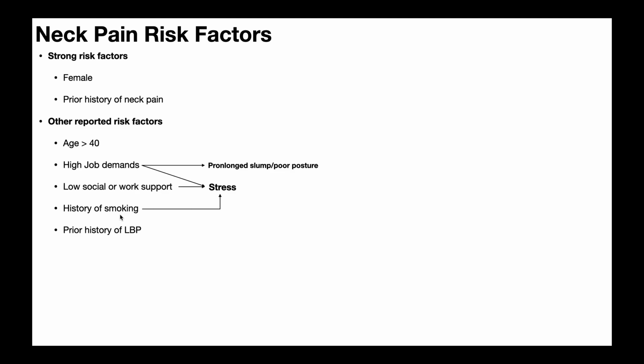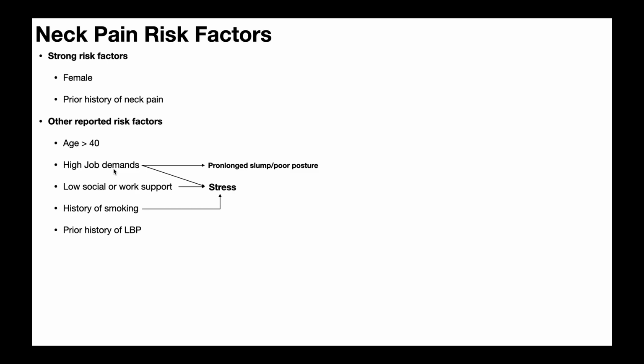And over time, it can lead to issues with the musculoskeletal system, including those in the cervical spine. Now, back to high job demands. So when we think of high job demands, we think of a physically grueling job, maybe in construction or something like that. But there are other types of demands that we don't normally think about.